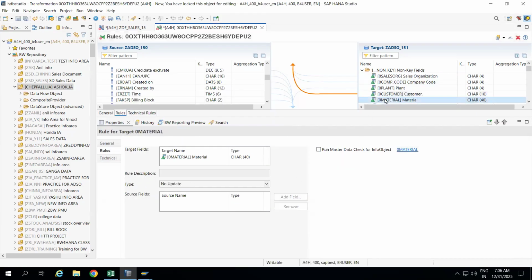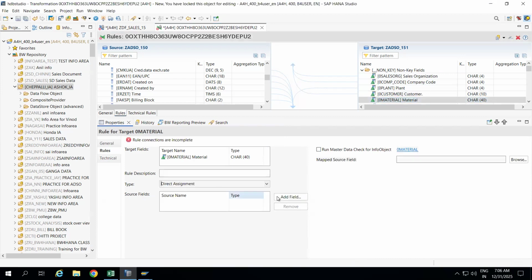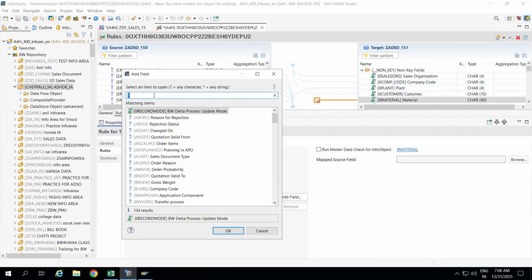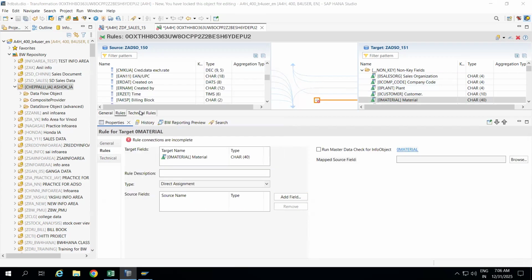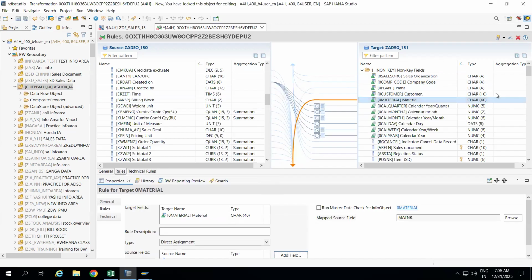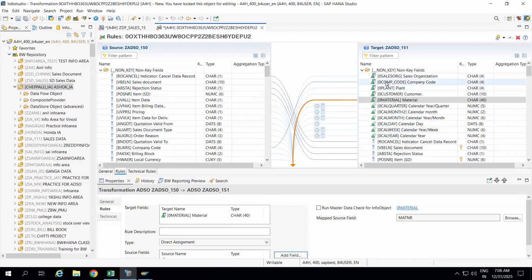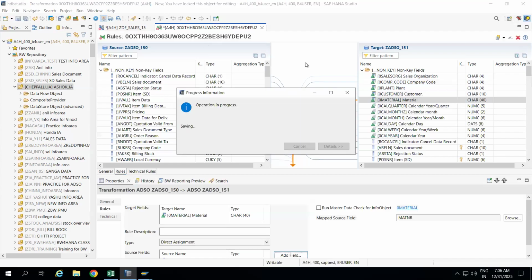Okay, what about material? MATNR. Material is MATNR. Now you can see all these things. Now I mapped it. Whatever we added, all are mapped. We added 10 info objects, all are mapped. Now activate it.